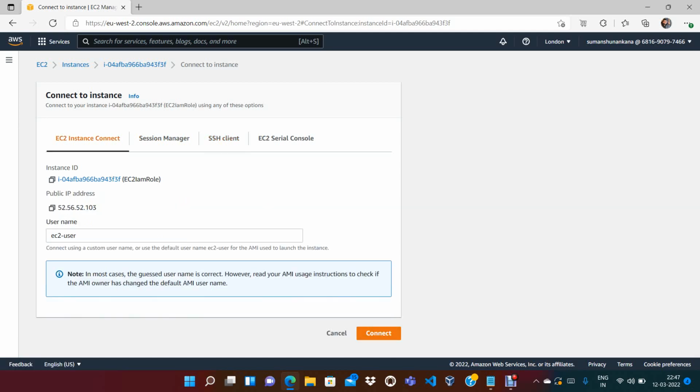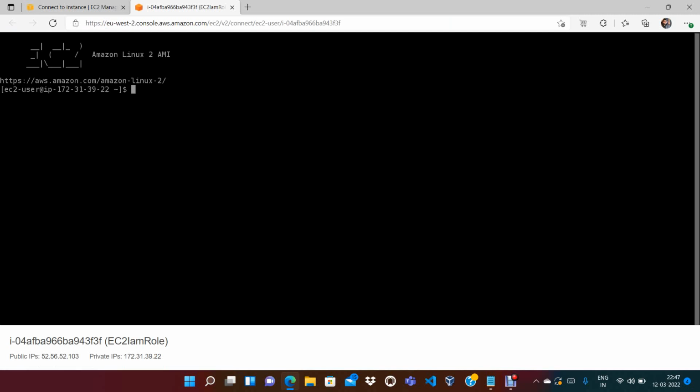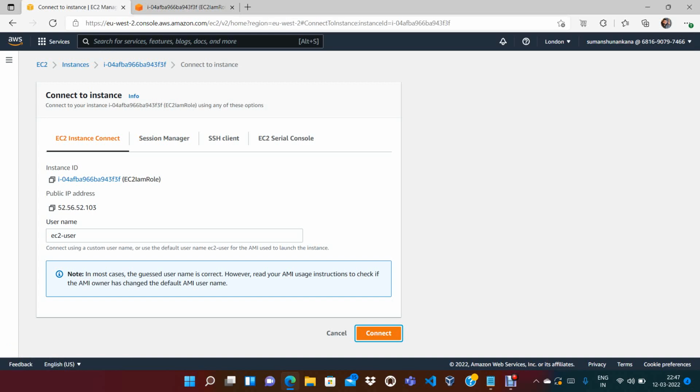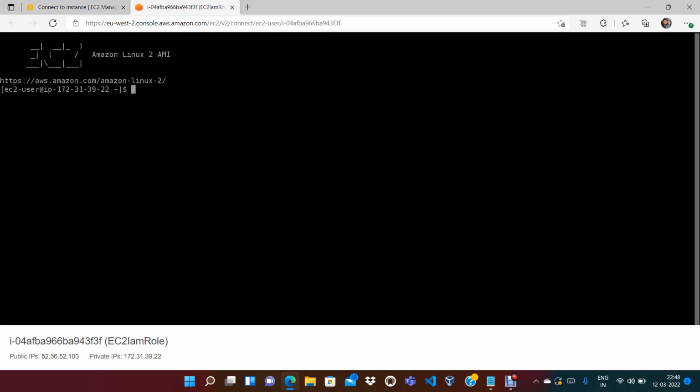So let's connect with this EC2 instance. I have connected with the EC2 instance, right? To run any commands on AWS, one thing I want to tell you: by default, the Amazon instance has the AWS CLI installed.